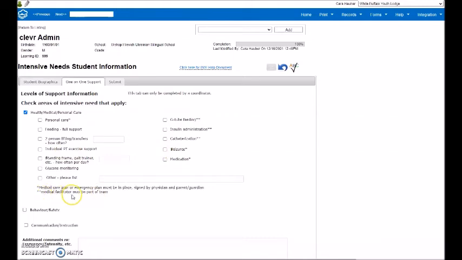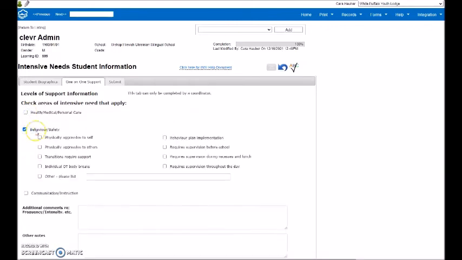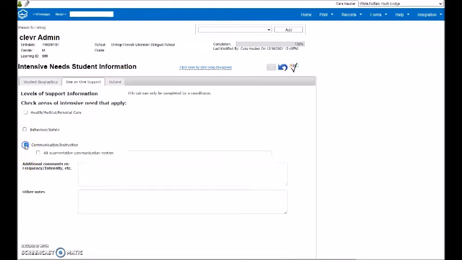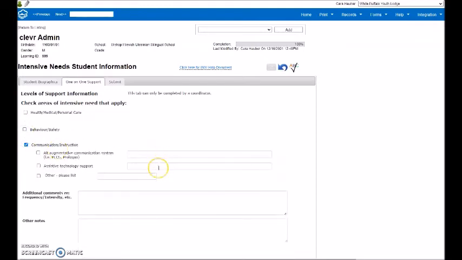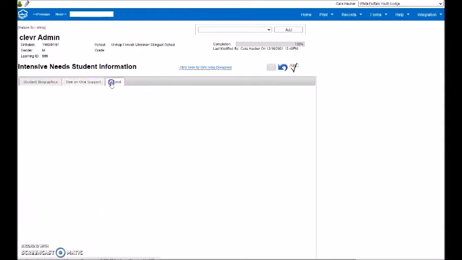Again, the medical facilitator might be a part of the team if there are any of these types of issues that show up. Behavior and safety, requiring supervision before, after school, at recesses, communication or instruction, any type of systems or equipment that is used. And finally, any comments or other notes that you or the coordinator would have for the student.